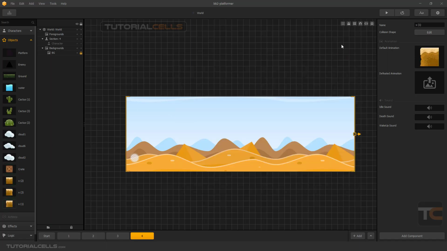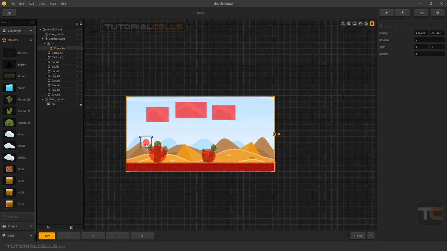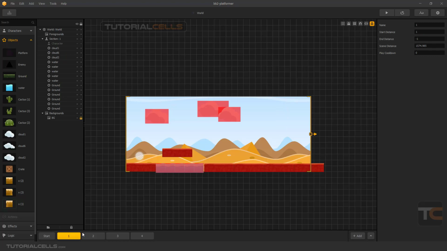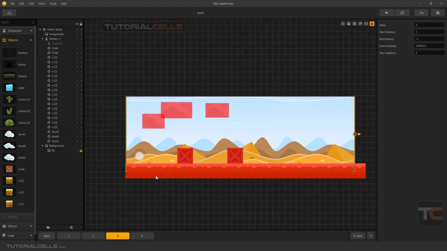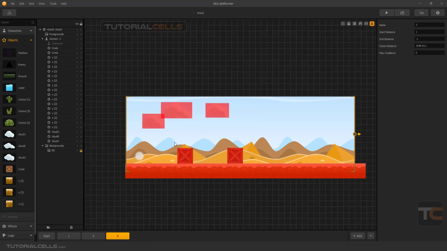And everything is right. You can check your collision by going to the start and activating debug mode. And as you can see, this is the collision of the cloud, but the character does not stick to them because they are decoration. And all of those are decoration. Okay, everything is right. This is the collision of the platform. And if you don't need stage number 4, you can hit delete on your keyboard and delete that.